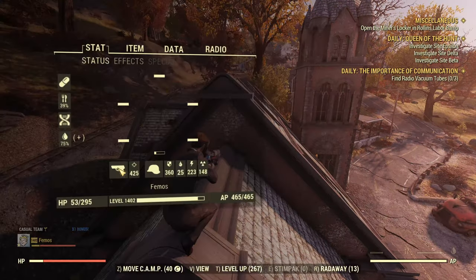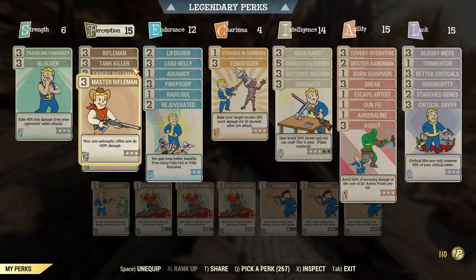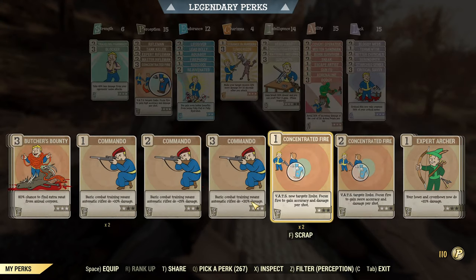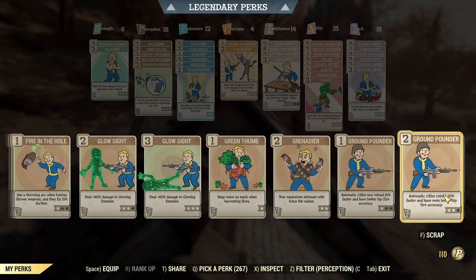And first, I will show you my perks. It's just the classic fast critical stealth build, so it's really similar to other stealth builds, but I will show you my version. Here I have Blocker for more survivability, and I have all the Rifleman cards. I have Tank Killer for more armor penetration, and here I use rank 3 Concentrated Fire to help me with the accuracy. But you could use 1 star Concentrated Fire and 2 star Ground Pounder so you can reload faster.